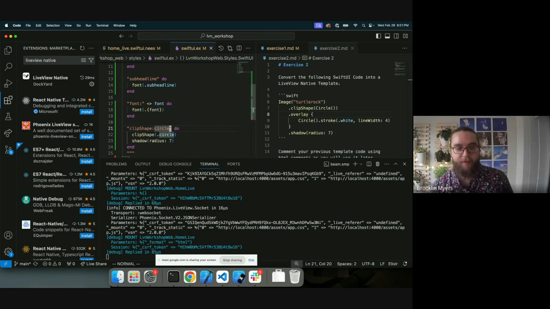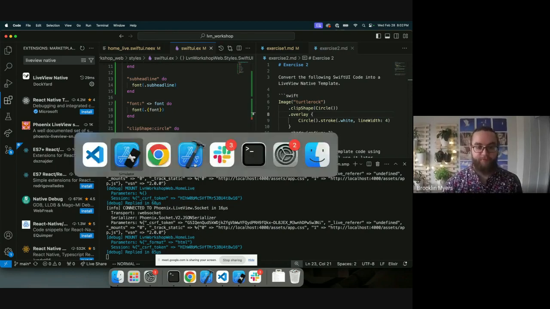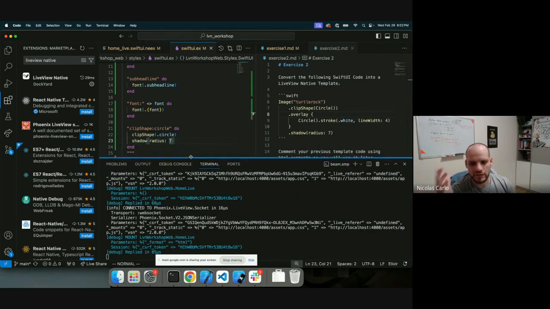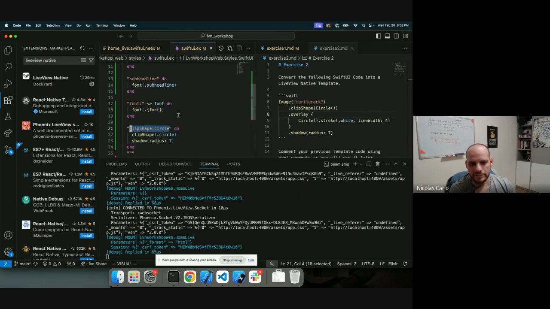Actually, is that going to overcomplicate things? I'm debating. All right. Vote from the group. Do we want to do this all as one class, or do we want to do this as multiple modifiers within the same class? I think it could be a little bit more complicated to do it this way, just because there's going to be more code. But it might be interesting to deviate from the plan. So Camille said one class. I agree. One class? I think for the workshop, one class makes sense. All right, let's do it.